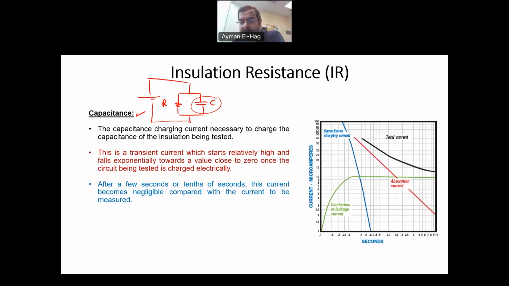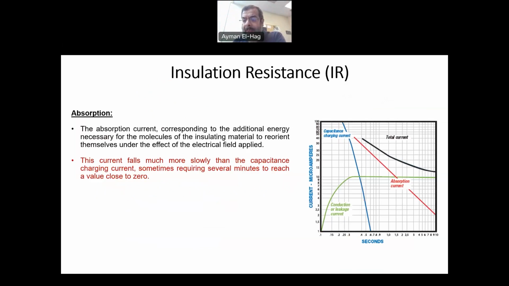So this is why, when you look at the capacitive charging current, you start at the beginning at a very high current, and then the current drops significantly in a fraction of a second to a very, very small value. This is when the charging happens: the two electrodes and the insulation between them act like a capacitor, and when you fully charge that capacitor, the current drops to 0. So that is the first current that we deal with.